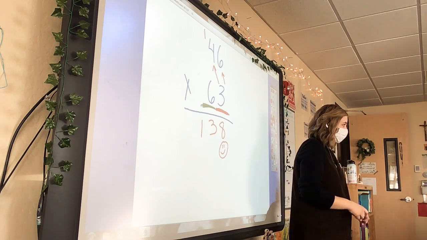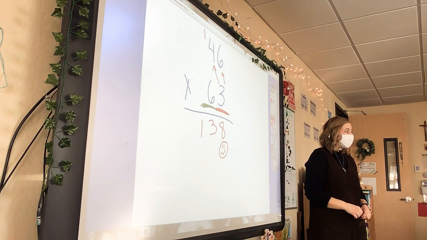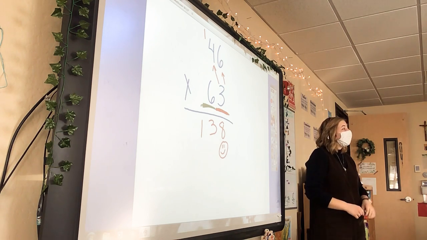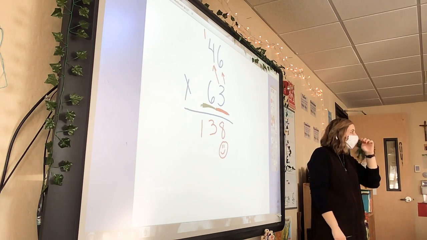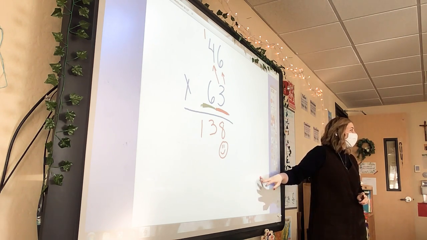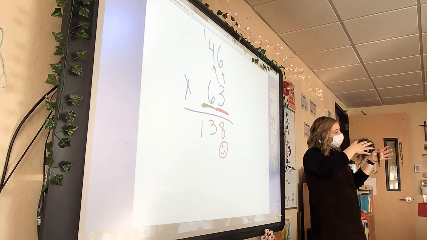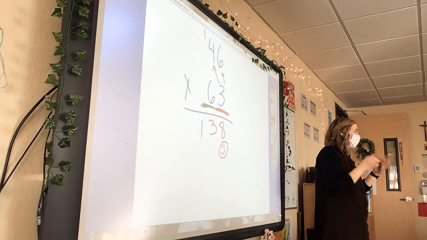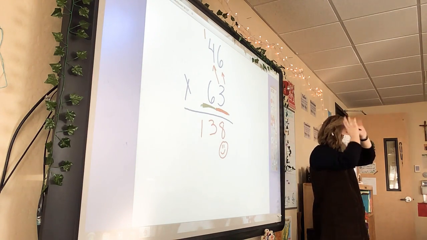Okay, Azul, go. You don't get the real answer if you don't put the 0, but why won't you get it? Because you'd be adding the wrong things. So if we were to do this on a place value chart, it would make a little more sense. Everything would just be in the wrong value, okay? It would be wrong altogether because you'd be adding things that aren't supposed to be added, because it's not lined up appropriately.